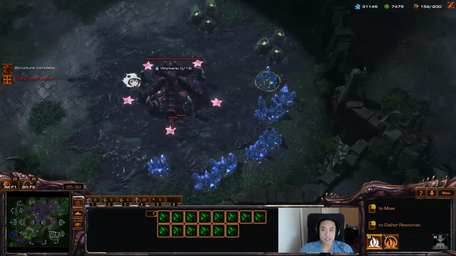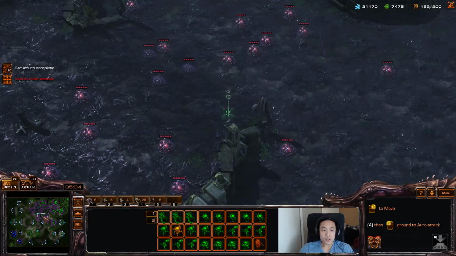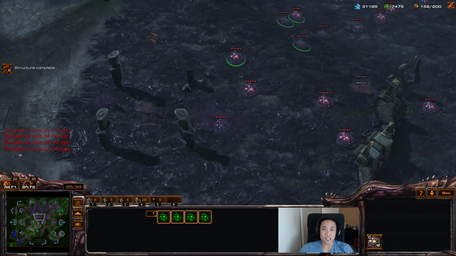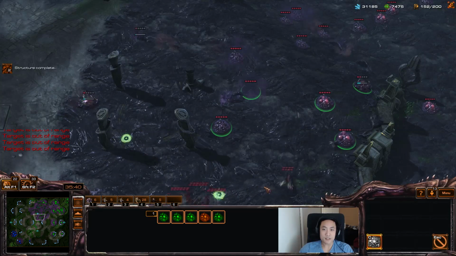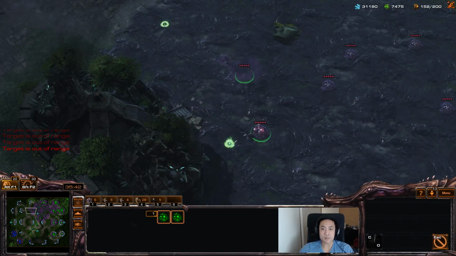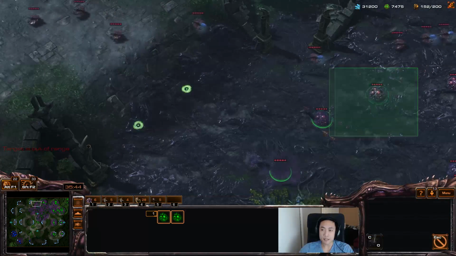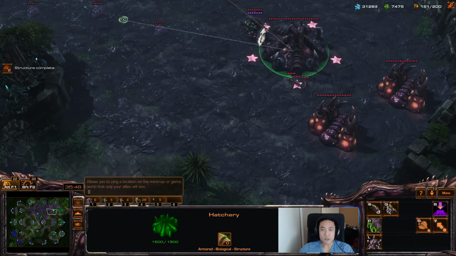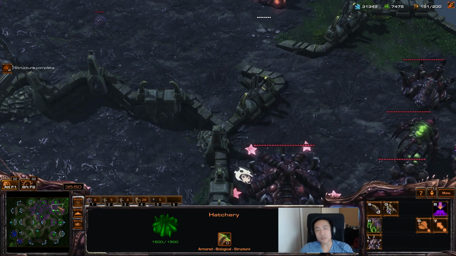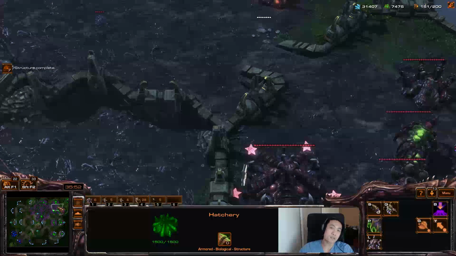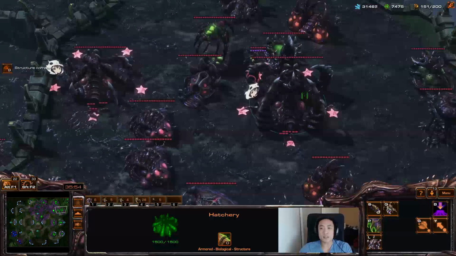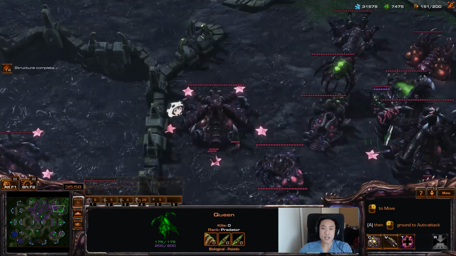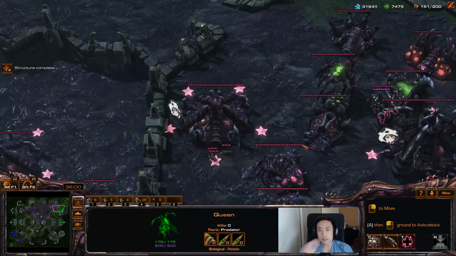But the thing is, I feel like in order to get that down perfectly, you have to time your clicks, or you have to hold down your switch base key and your inject button key at the exact same time. But sometimes, if you don't hold it down correctly, you'll have a lot of queens running around. Pretty much, you'll have them injecting other hatcheries they're not supposed to, and it can be inaccurate sometimes. And your queens will be running all over the place, which I don't like. I don't want to risk it. So what I like to do is just use this hammer hotkey location, queen inject.